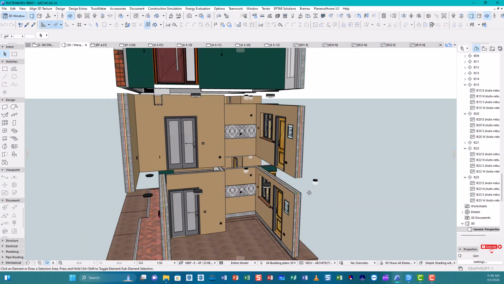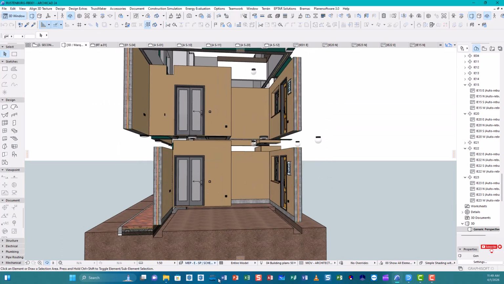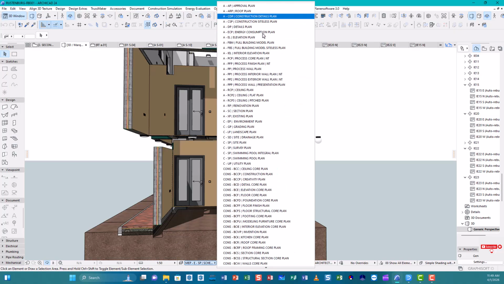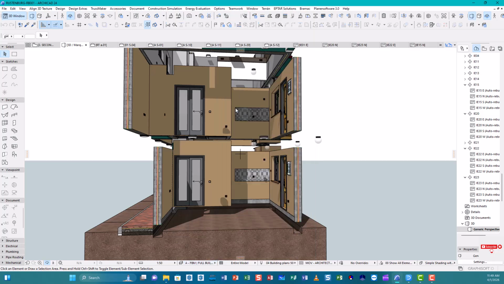Let's change our view and look around. Let's scroll up all the way and open the full building model plan. When I click on it, our model is automatically going to change, because the full building layer combination is populated with different components that are not on the schematic power plan. So the model view is going to change, and we will have new elements. And by the way, let me just open a bracket.